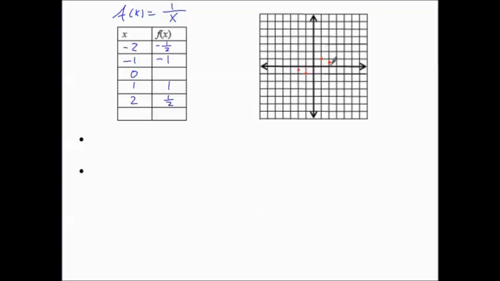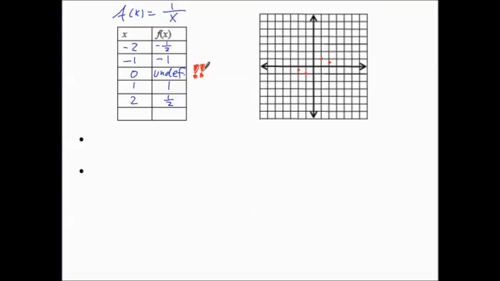But what happens if we plug in 0 for x? If we plug in 0 for x, we get a denominator of 0. We can't divide by 0. This is undefined. Remember, we can never divide by 0. That's undefined. Then we cannot use that point for our graphing purposes. That's a shame. So what is our graph going to look like then?